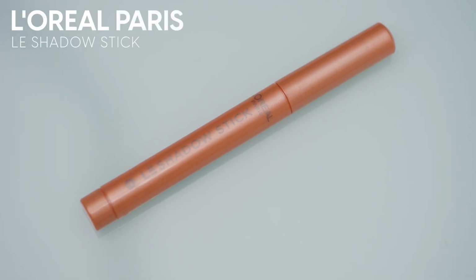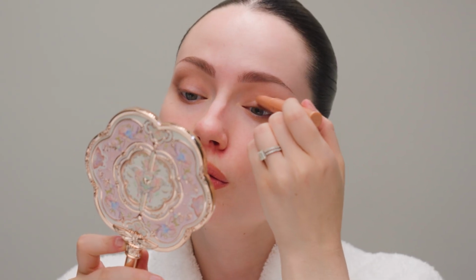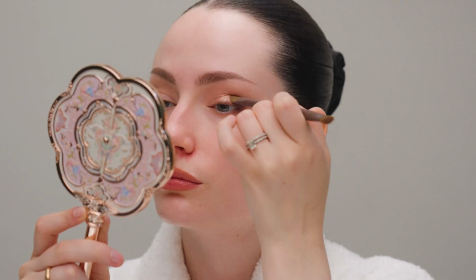Now we're going to start building dimension on the base to make our eyes really pop. I'm going in with this L'Oreal eyeshadow stick in the shade Twinkly Rose, and I'm just messily applying that onto my eyelid at first. And then using that same Carve and Apply brush by Tennille Jai, I'm using the Carve side to pat that into my lid. That shadow is gorgeous and it's going to last us all day long.